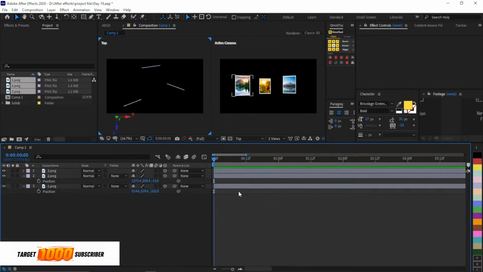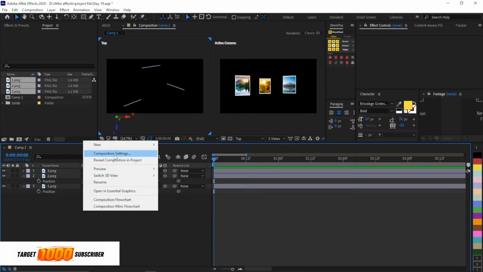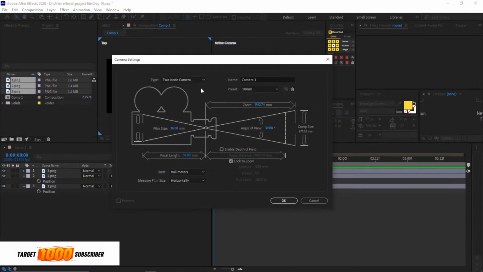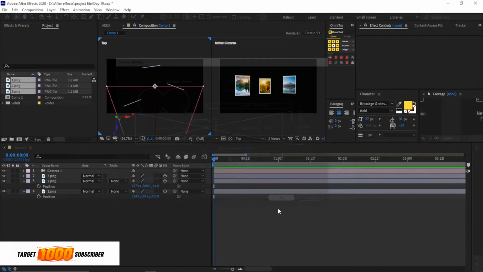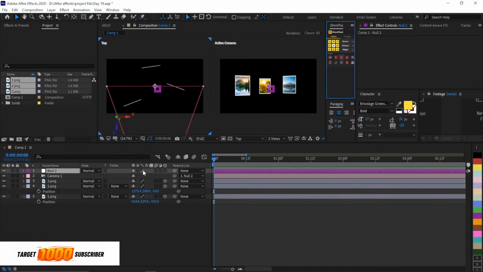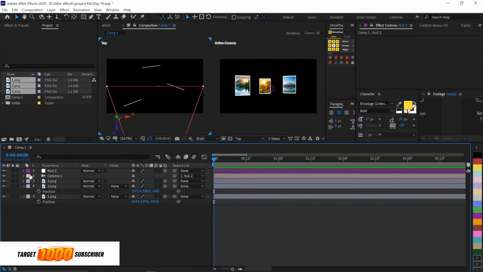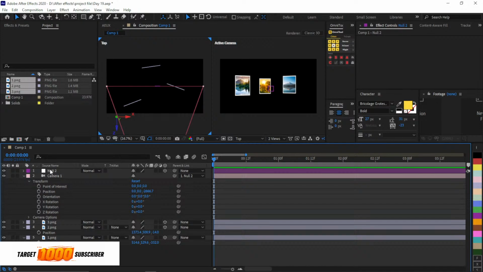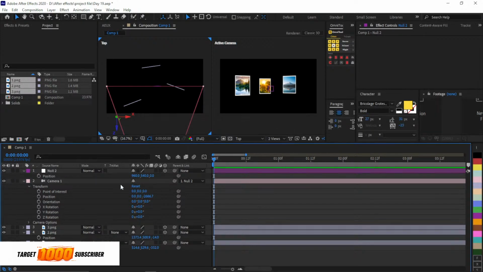First let's delete this and create a new null, a new camera, a two node camera. Okay, and add a null, then make the null 3D, and then go to the position and add a position keyframe.